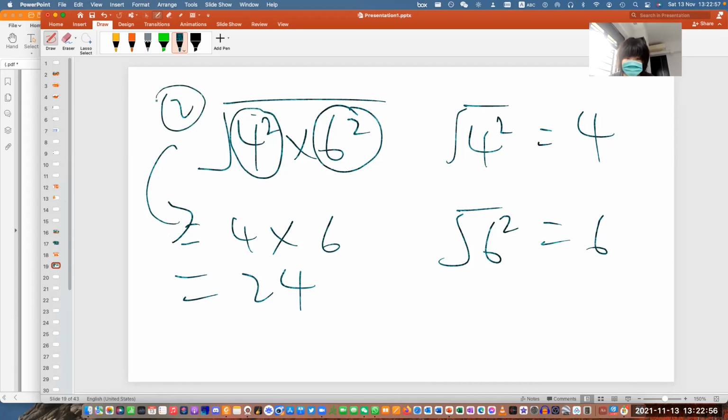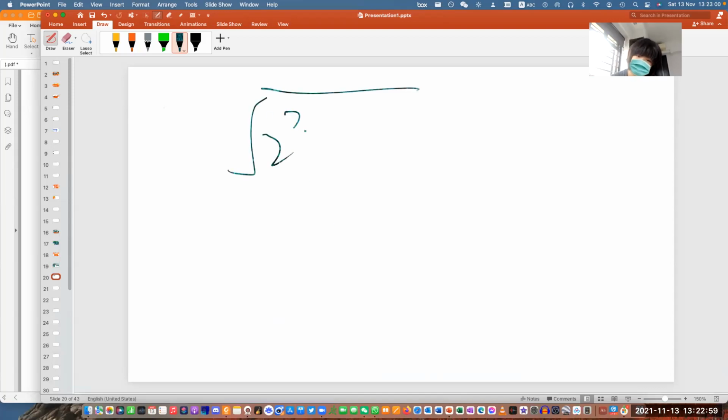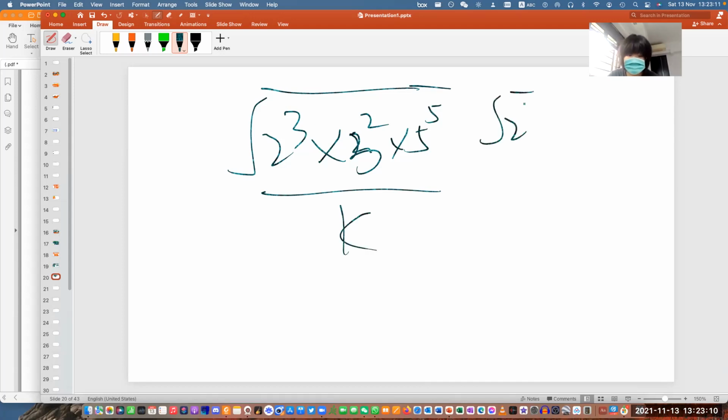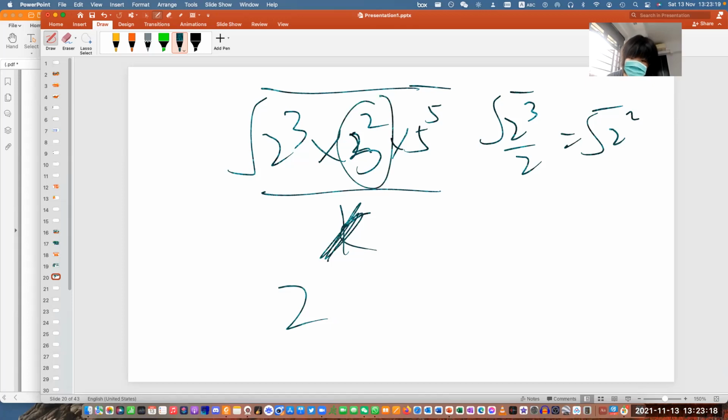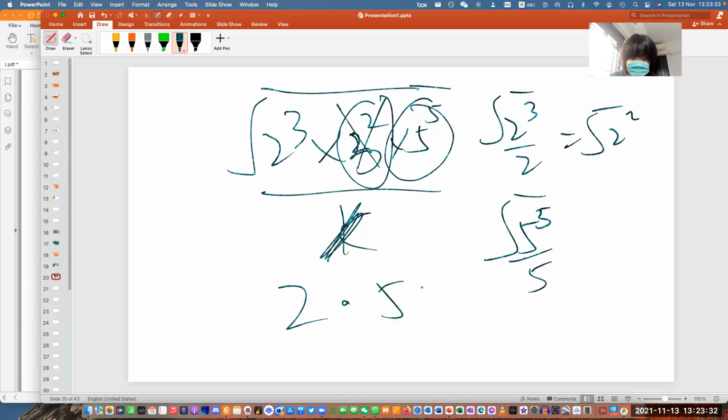And this question is related to the question just now, right? You remember just now? Something like this. Let's say you have 3 to the power of 2 and then 5 to the power of 5. And then how do you do this question? The smallest k. So square root of 2 to the power of 3 cannot be square rooted, so you need to divide by a 2. Therefore your k definitely contains a 2. So 3 to the power of 2 can be square rooted, so you don't care. This one cannot be square rooted because it is 5 to the power of 5. So you need to divide by a 5. So k has a 5. So that's why the smallest integer k is 10.